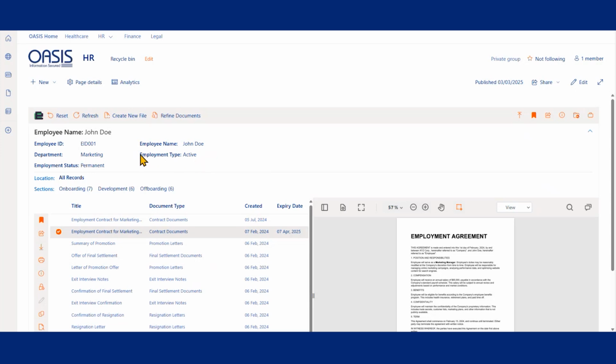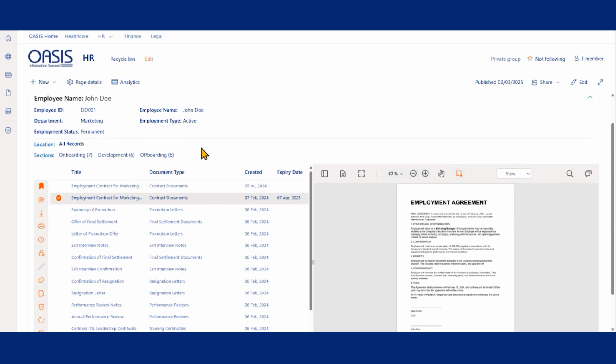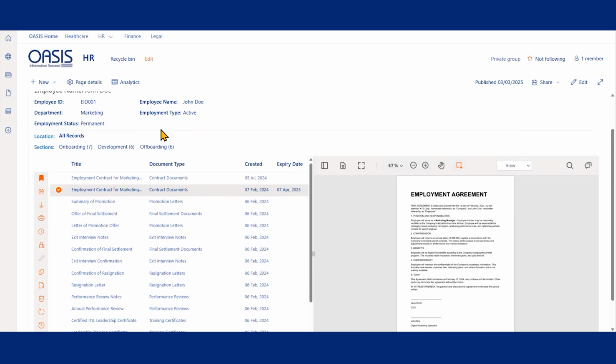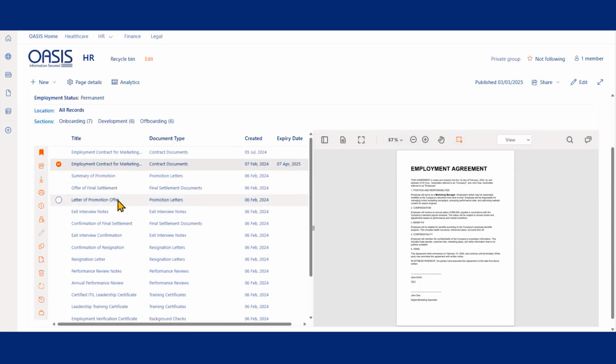We can activate or trigger those retention policies based on any metadata we have within the system. So employment type was just one. Maybe in the HR system, we move John Doe to inactive, and that will now kick off the retention policies. We can also do more complex rules. So let's say we had John Doe's age and he was an apprentice, and your retention policies were different if that individual turns 18 compared to when they were perhaps 17. We can have very bespoke rules within the system as well that take into consideration things like date. But we won't cover that in detail now. If there's any further questions, please feel welcome to reach out to your point of contact at OASIS.